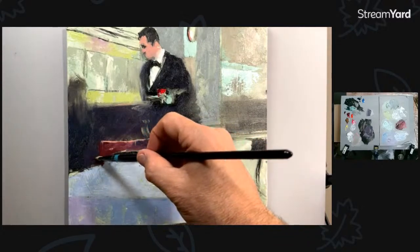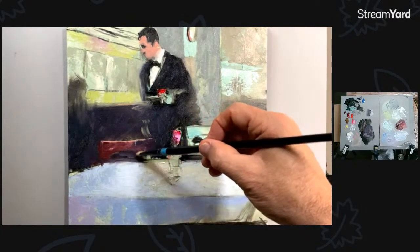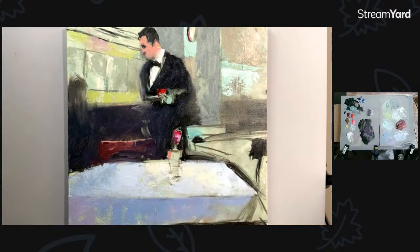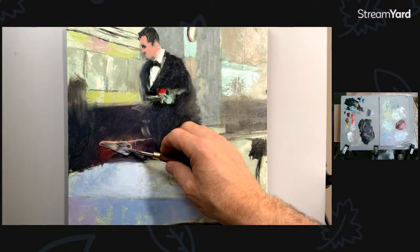And I want to make sure I get the edge of my table working here, through here. A little dark in there. I'm just messing around right now. Squinting at it. Trying to get a feeling like, well, there's a chair or something there. I'm going to lighten the edge of that chair and get even more color in it. And, you know, going for that red, it sort of has a pinky feel. So just do that.